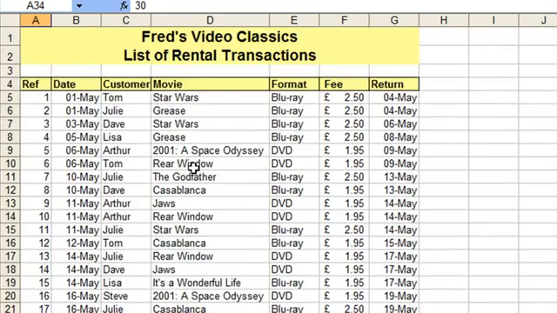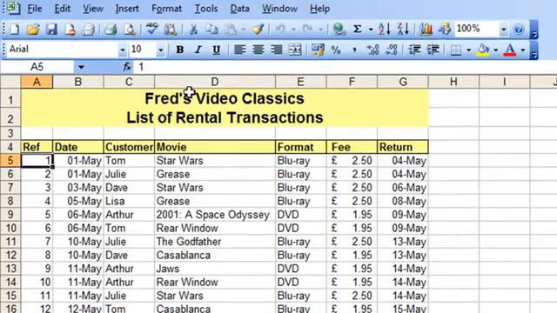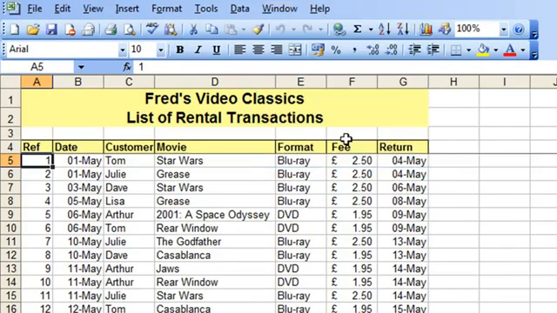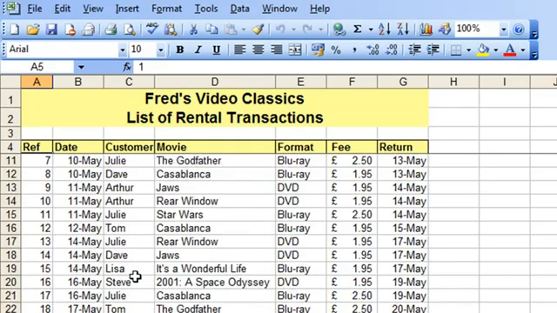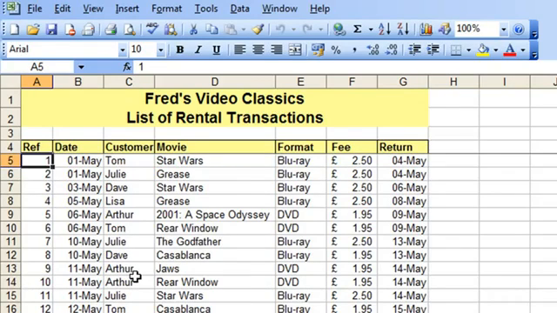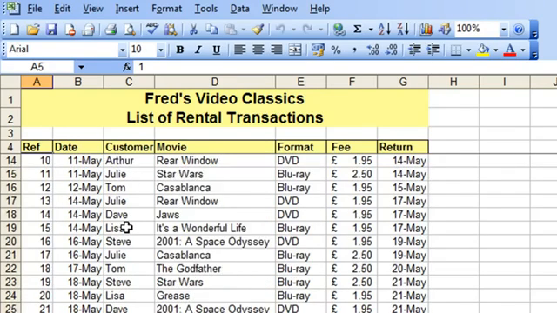So a very simple thing you can do is, in this case I'm going to click in cell A5. So in this case it's the first cell in the first row of data below the column headings. I'll then go to the Window menu and click on Freeze Panes. Okay, now this time if I scroll down, you will immediately see that those cells, my column headings, are now locked along with all the rows above that. So rows 1, 2, 3, 4 are now locked on the spreadsheet, and as I scroll down they don't move.